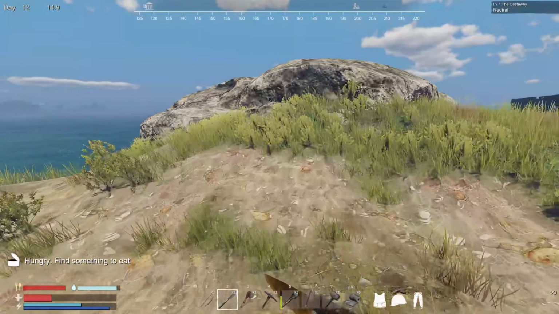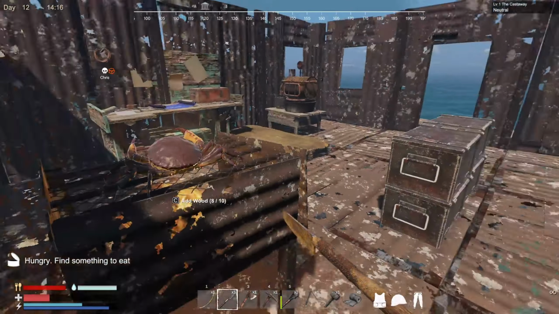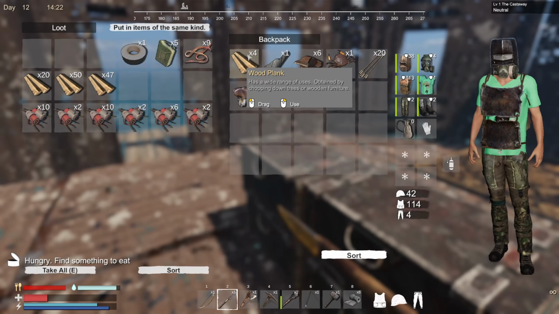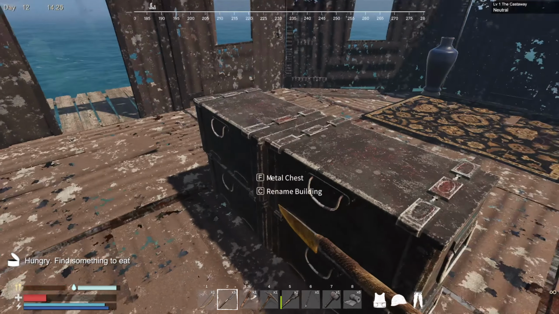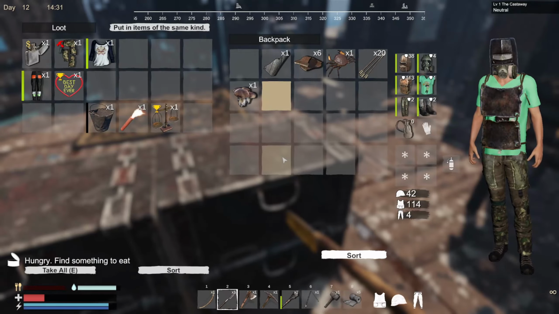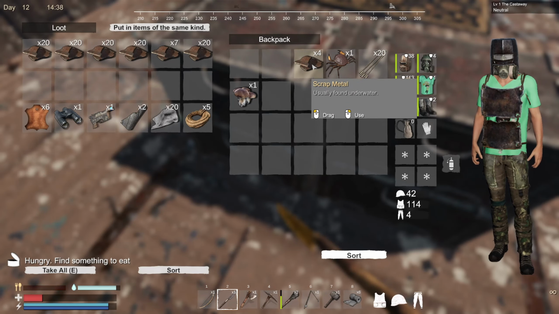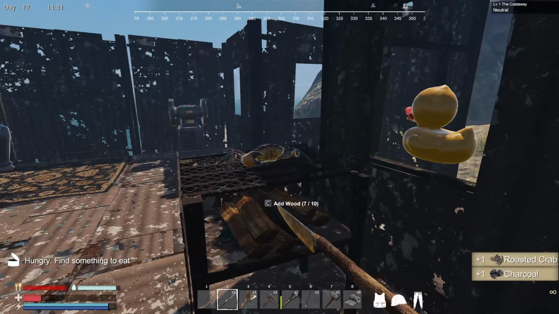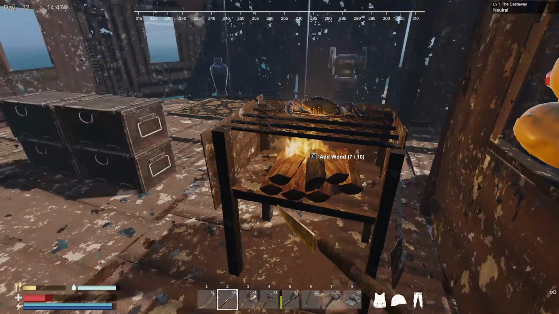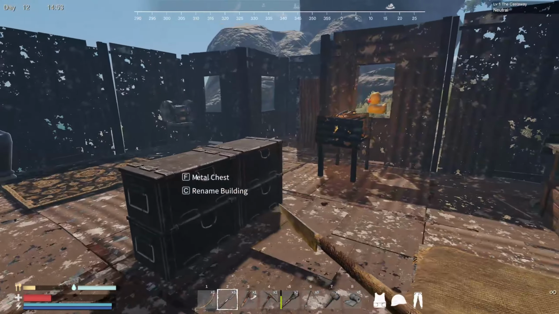Oh, mushrooms. Kind of hiding. I gotta wait now. Got two rubber. Scrap. There you go, now we've had some food and my health is going up now. It's good. So hopefully it'll be okay. I'm going over there to get my health up.